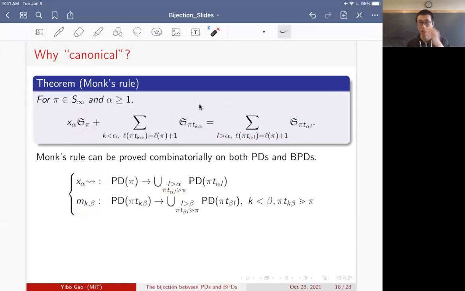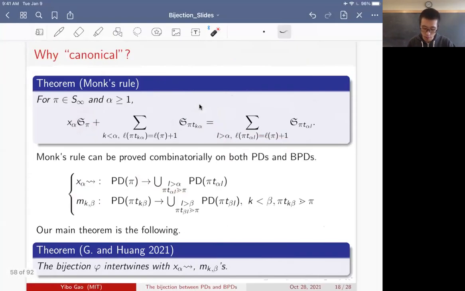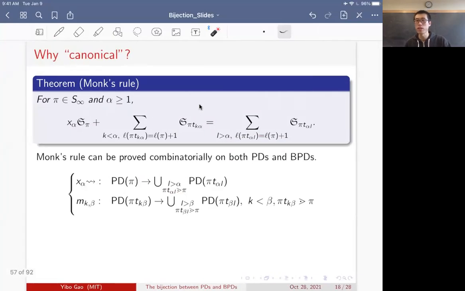I should say that these things are already done for pipe dreams and bumpless pipe dreams, such a bijection exists. Are these bijections canonical in some sense? That's a very good question that I don't think it's easy to answer. I think we can make it precise, but the way that these bijections are defined is fairly natural. So you could just use that as an interpretation of canonical somehow. People have defined these things, and the procedures are pretty explicit.